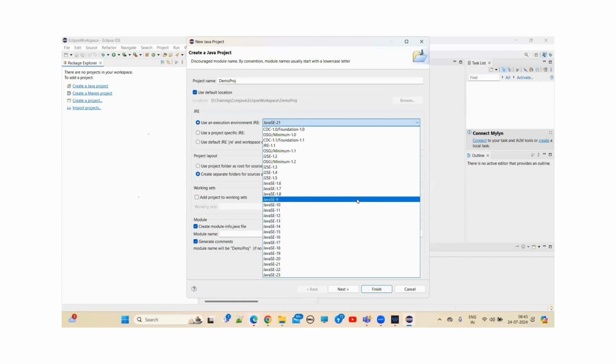Already I told you, an integrated development environment means the required software and tools are all integrated into one kind of software, and we use that software to develop our application. So here you can see all the versions of Java and choose any version. By default, it chooses the latest version of Java, Java SE 21.